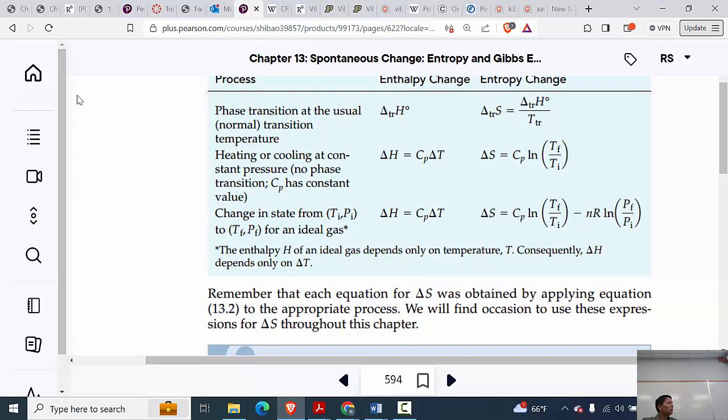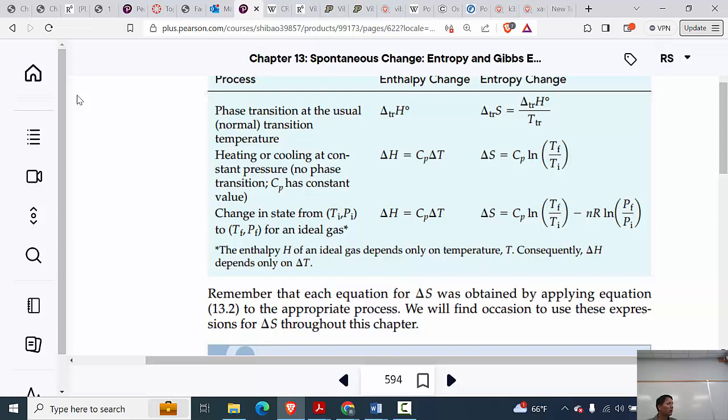This is another one here. This is a change in state, temperature and pressure, initial and final. So we change the temperature, the pressure can increase. This is going to be for constant volume. That's what it looks like, but anyway, temperature and pressure. So here, if you're doing something like this, we could do this. So we just add up the entropy.